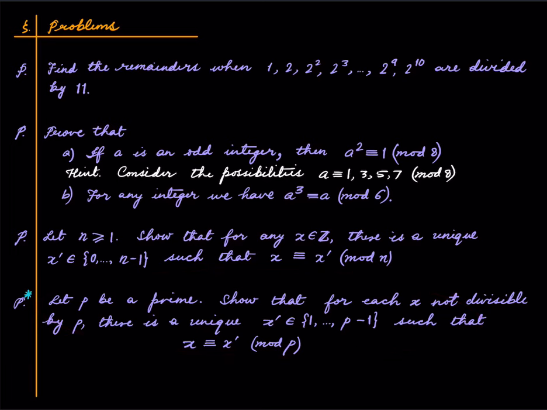So what is this saying? It's saying that suppose you have a prime p, and we want to show that for each x not divisible by p, there is some unique x prime in the range 1 to p-1 such that x is congruent to x prime modulo p. In case of primes, not being divisible by a prime and being relatively prime to that prime is the same thing. So everything that is invertible modulo p can be represented by something in this range, and uniquely so.